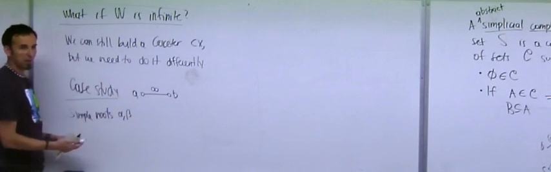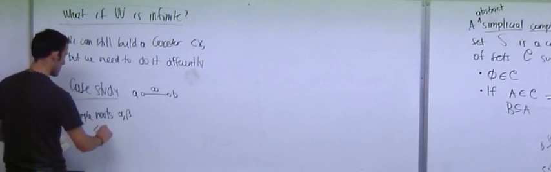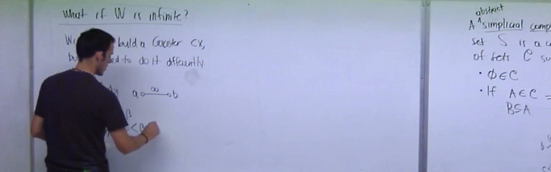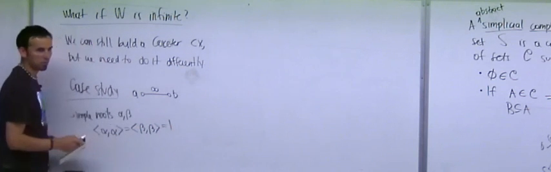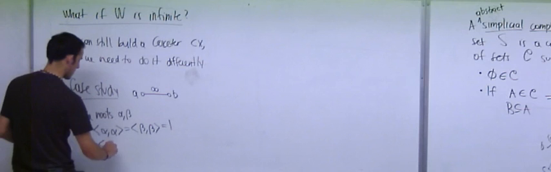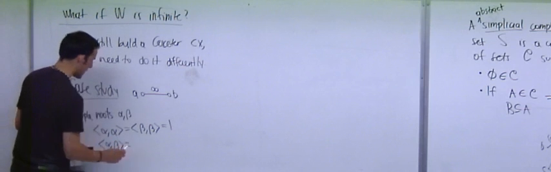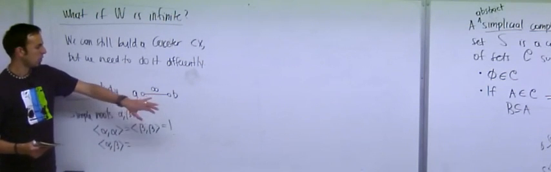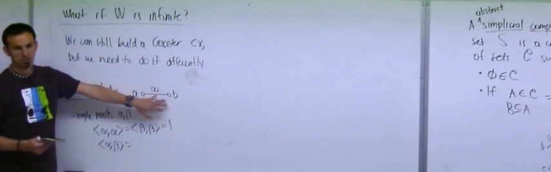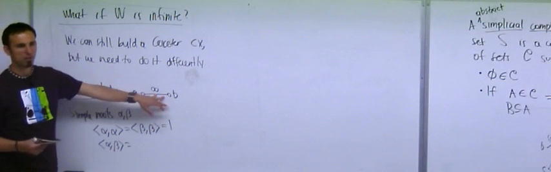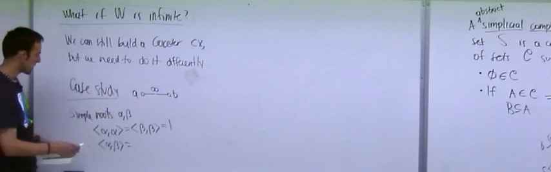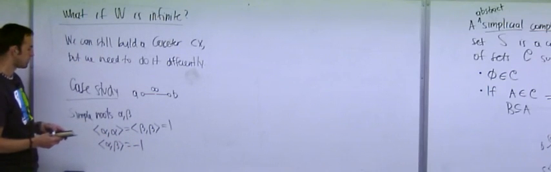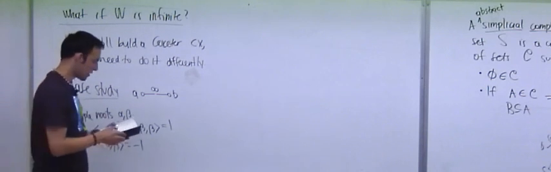And the way that I define my bilinear form is by saying that, remember that in my bilinear form, I always got that each root had length 1. And the inner product of alpha and beta is minus 2 cosine of pi over infinity. Now, we don't really want to say pi over infinity is 0 or anything. We just, by convention, remember, decided that this should be negative 1. Okay. So let me show you one thing that goes wrong.